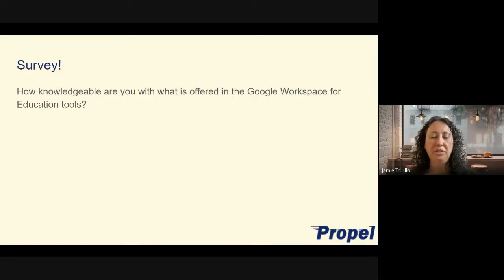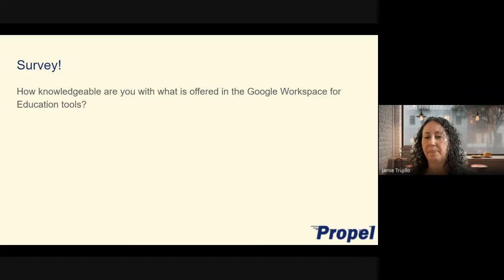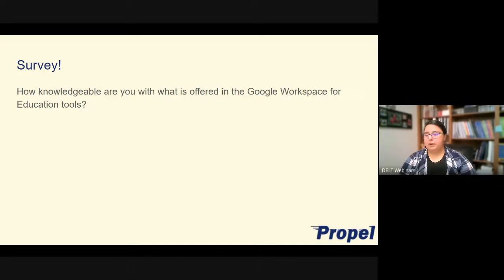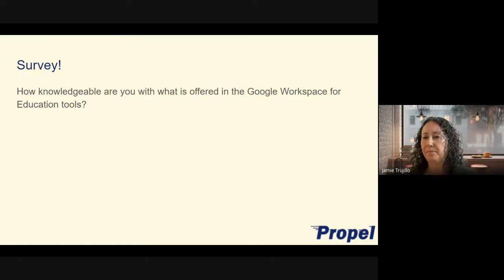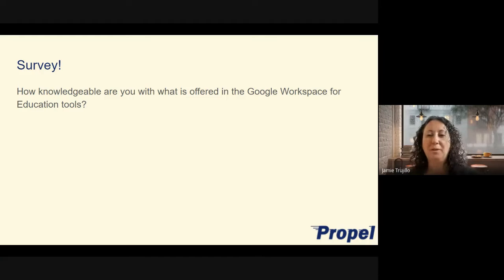All right, if you want me to share the results, looks like we have 4 votes. So that might be everyone. Are all the results in? Yep. And it looks like everybody had the same vote, which is: somewhat knowledgeable. I know about the apps, but I do only use a couple.